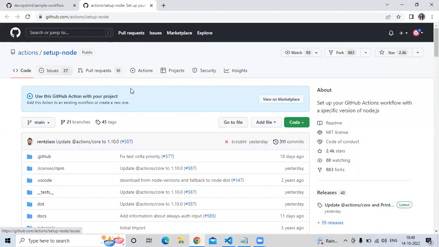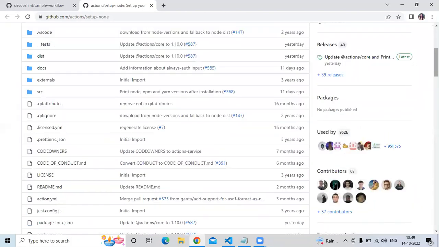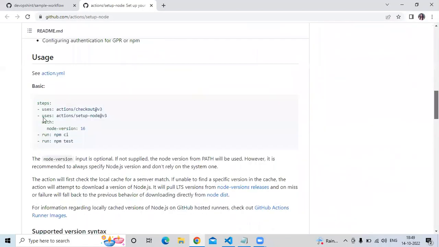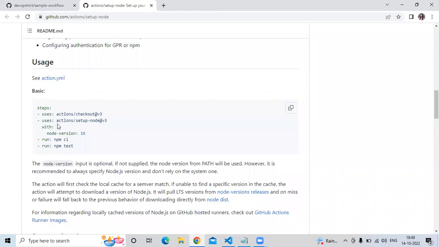Here you can see the GitHub repository setup-node. If I scroll down, you can see how to use it. Here you can see the basic usage, so you can see the uses. Here I'm going to use this setup-node.